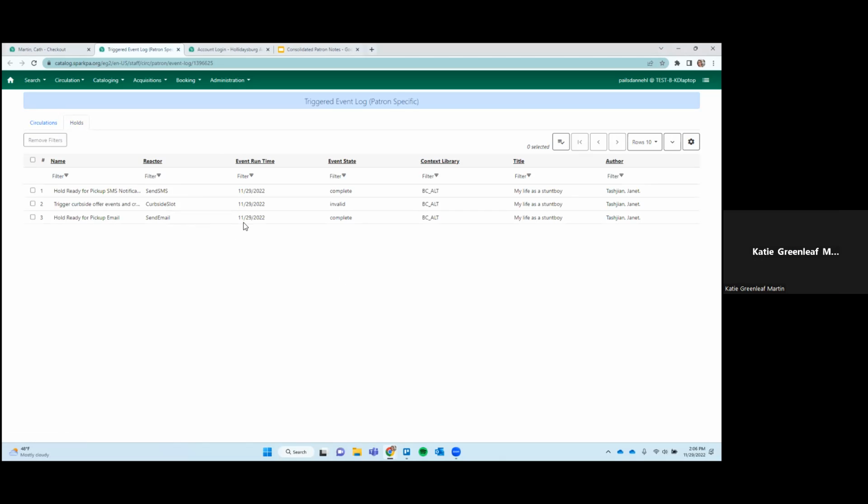Most of the time that means that the patron did get it, but there can be occasions where, with Gmail, we've had issues with them not recognizing the emails, or if there's an error in the phone number or the email address or something like that, then there can be a variety of circumstances where this doesn't end up getting to the patron, but it does tell you that the system generated the notice. So it's pretty helpful for troubleshooting.